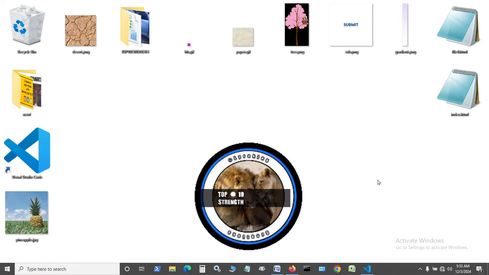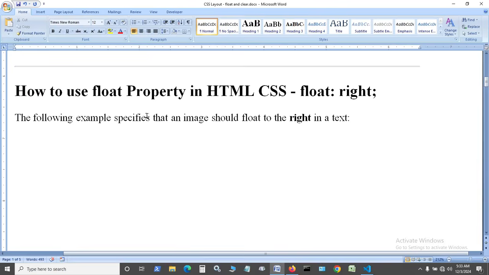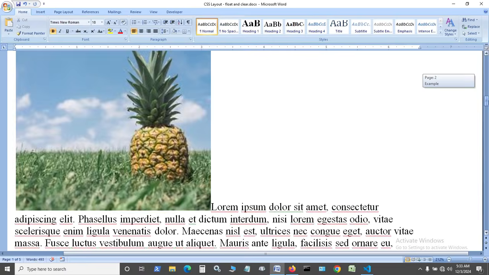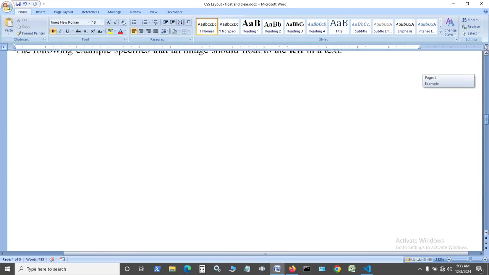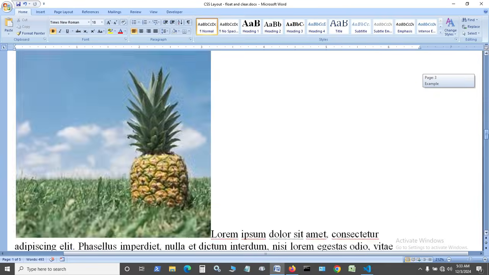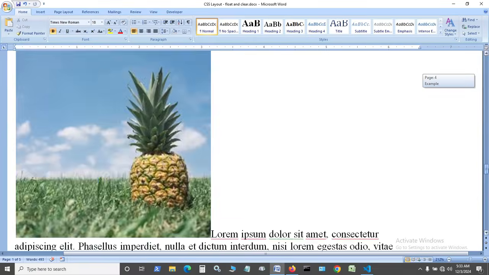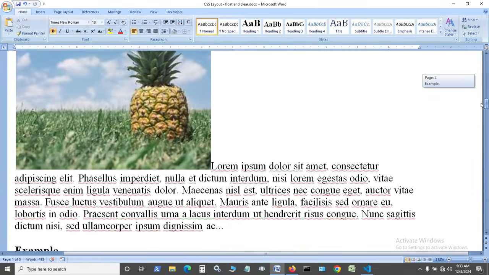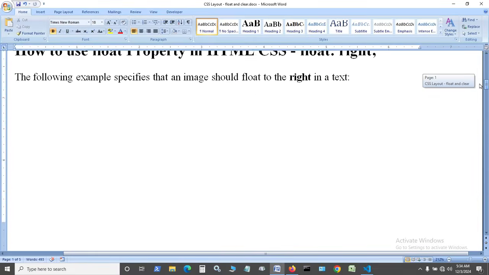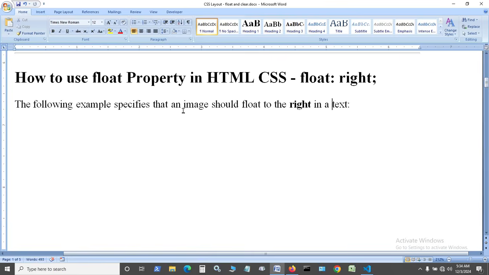Welcome back everyone. Quickly, let's continue our discussion on CSS float. The CSS float property. How to use the CSS float property? We will use it to control the right and the left, and also we give it some value of none. Also, we just want all this together in one tutorial right here. So I want you guys to please stay put and follow along, because this is so nice when you understand this at once. We don't want to waste our time here.